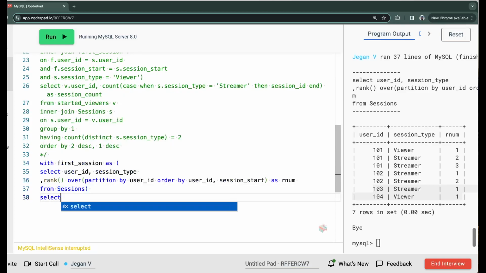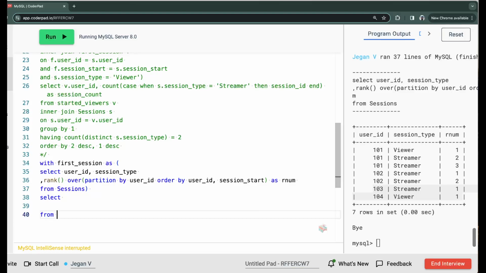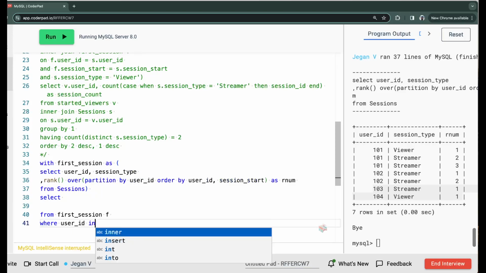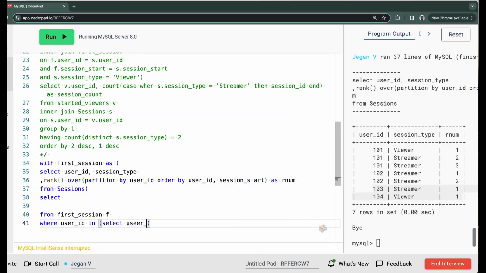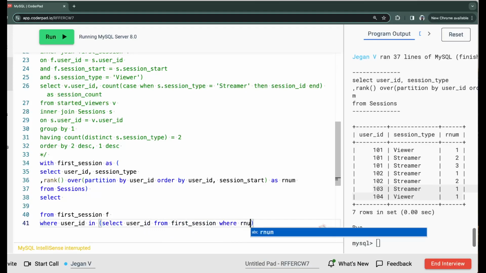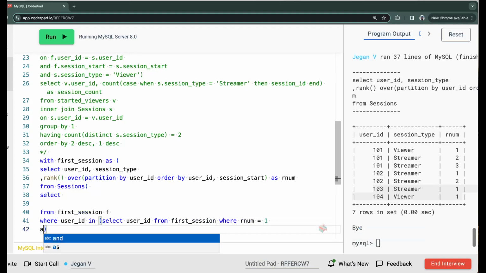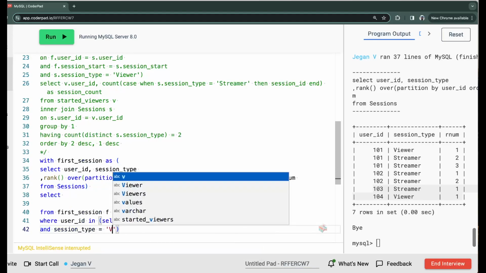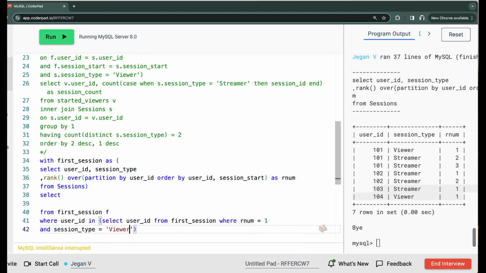What you are going to do, select from the first session F, where the user ID in, you say select user ID from first session where rnum equal to 1 and session type equal to viewer, right?